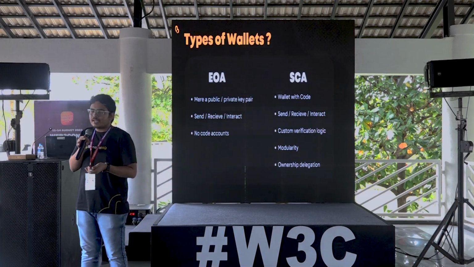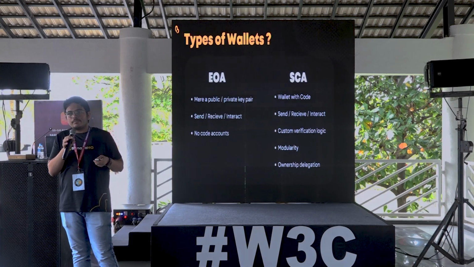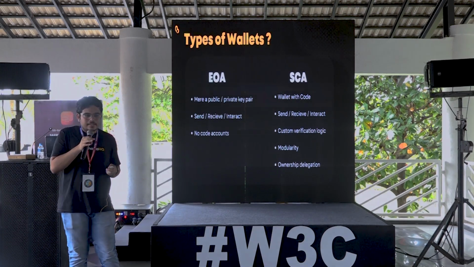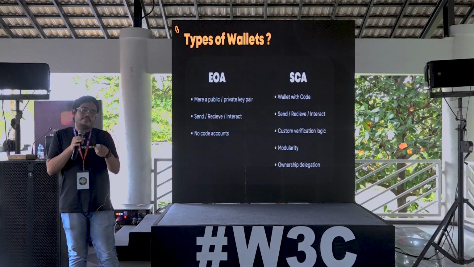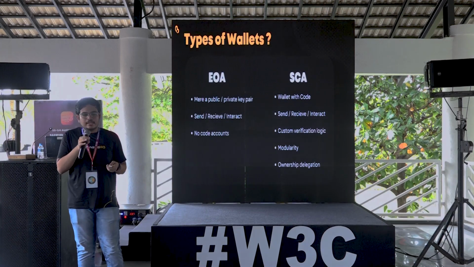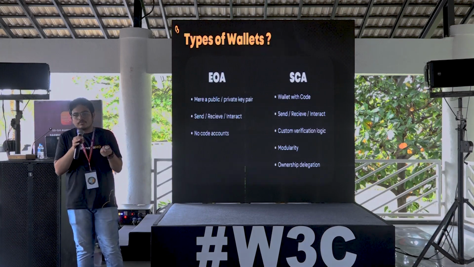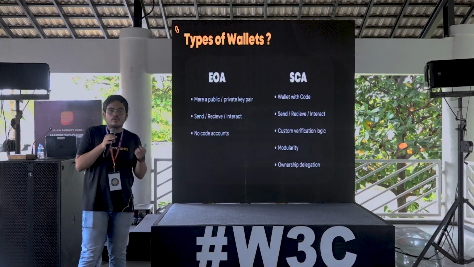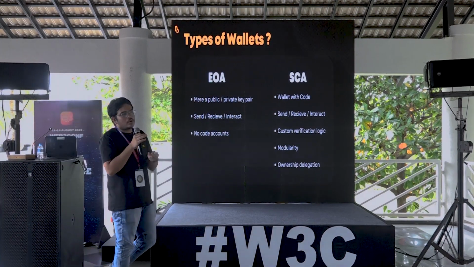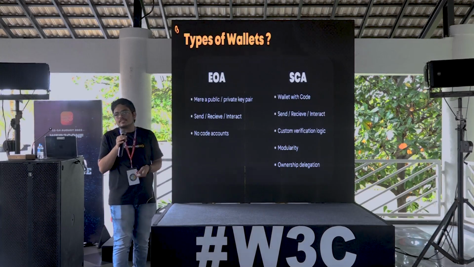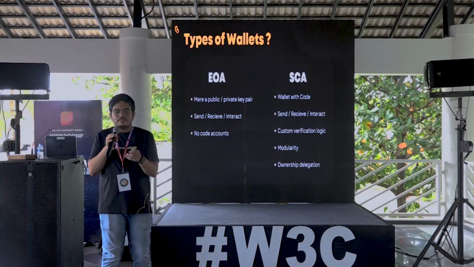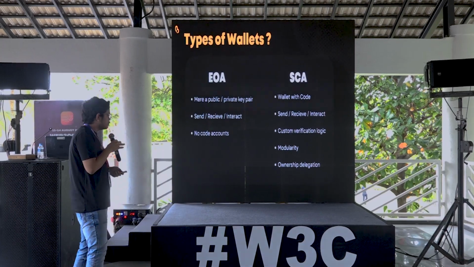There is EIP 6900. Following those standards, you can build your own modules. And if smart contracts follow a uniform standard, they can subscribe to those modules. Then, if you are making any transaction to a smart contract wallet, those modules can work as a pre-hook and post-hook mechanism, before and after making the transaction. And yeah, ownership delegation, we all know. We must have all worked with Safe contracts, the multi-signatory authority, which is a demonstration of ownership delegation.